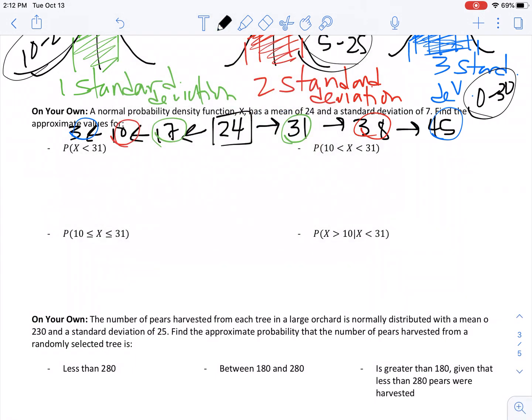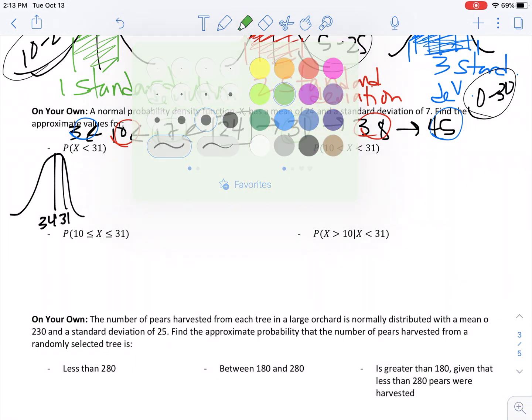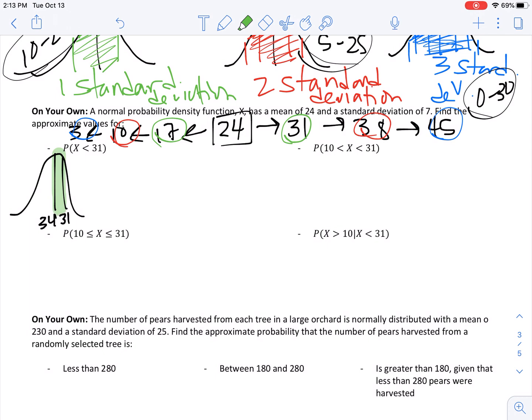All right. Now when we come down and look at this, now we'll draw a picture and figure out what the answer is. Okay, so I want x to be less than 31. Okay, so now I'm going to draw this so we have an idea. So we got 24, and it looks like 31, we already have it, is within 1 standard deviation. So we're looking just for that tiny little sliver right there. Okay, so, oh, sorry, it's less than that. So we got the tiny sliver, then we got to go down this way.